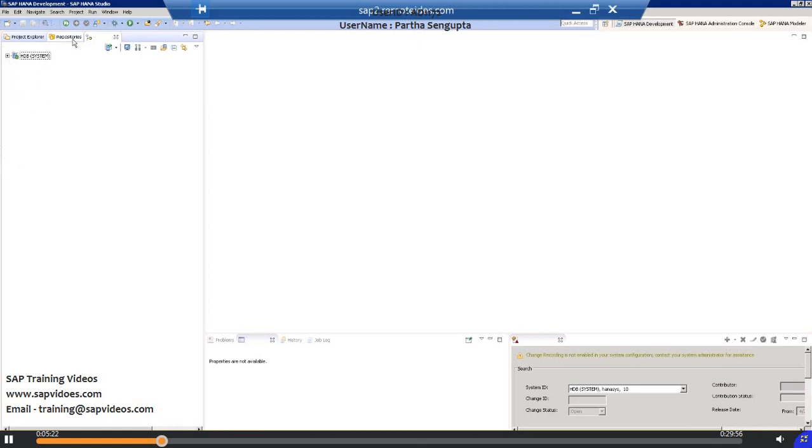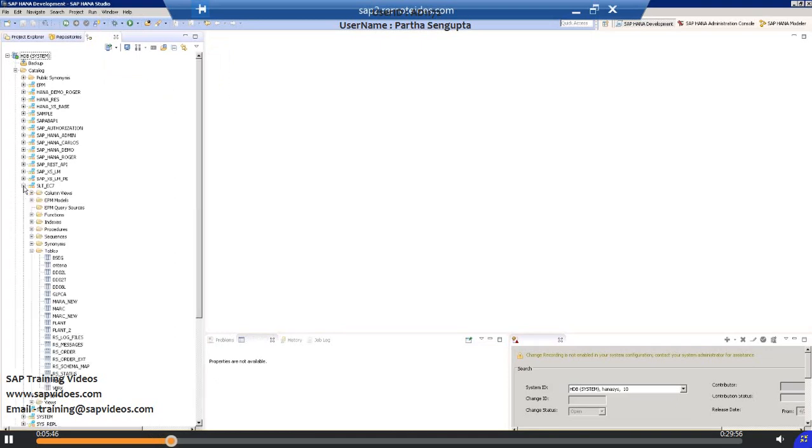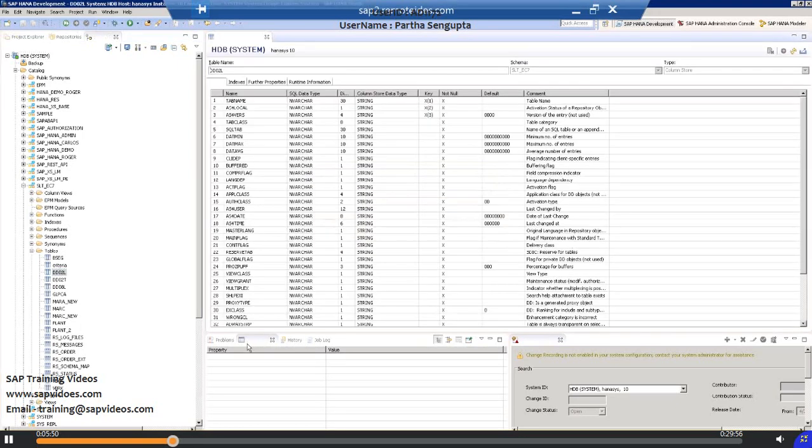We'll have a properties tab, so I can open the properties view as well. Windows, Show View, and here I will be having the properties view. In the properties view, I can see the properties of any object. Suppose I open any catalog, and I open any table from any of the schemas, I can see the properties for this field.